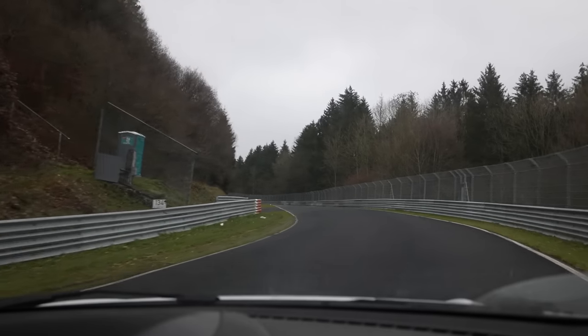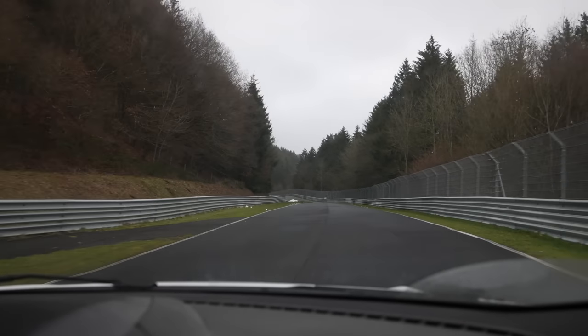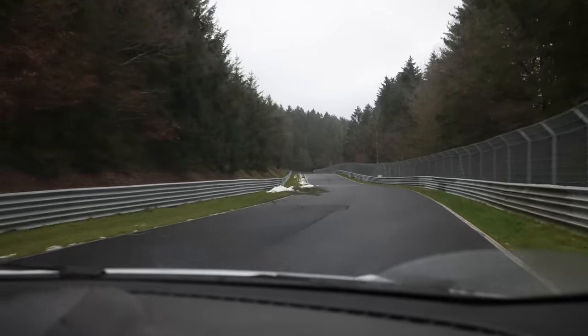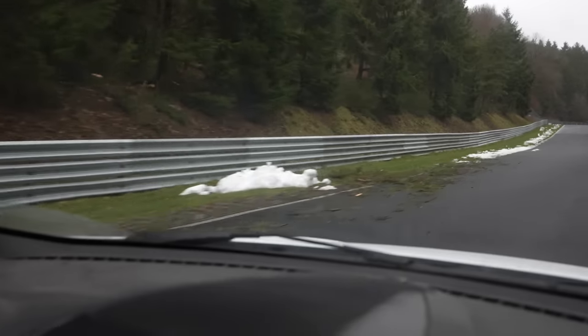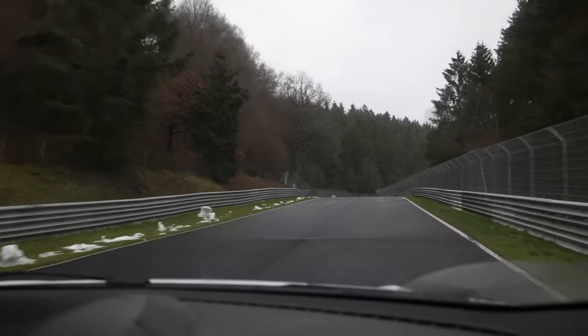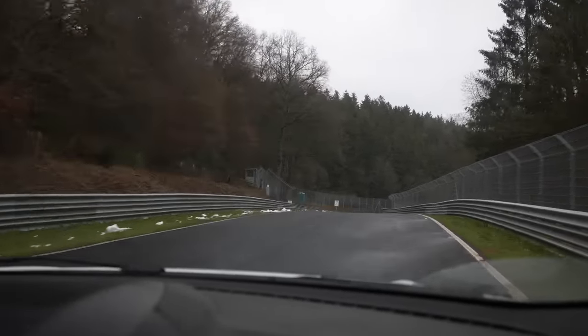I think the next major change that we're gonna see is Wippermann. I've seen some posts on social media that apparently the curb has been... Ooh, look at that. The curb has been elevated quite a lot. So maybe no Wippermann challenge. Or just Wippermann challenge next level, depends how you look at it.